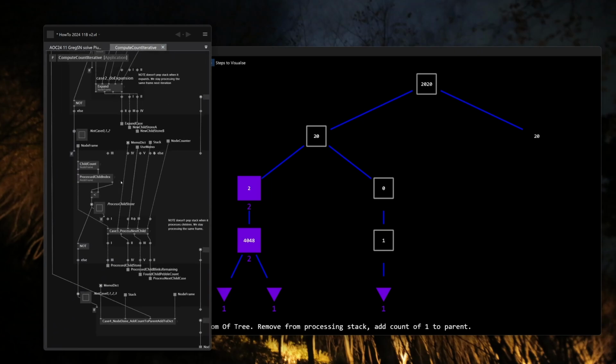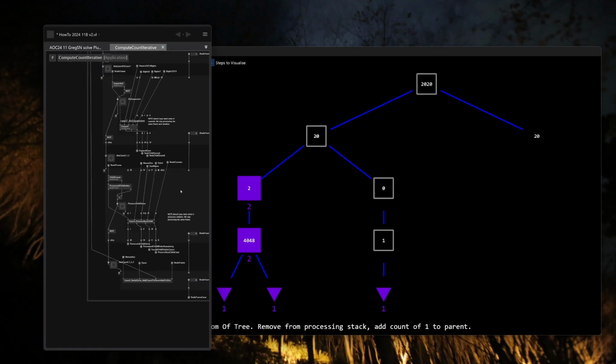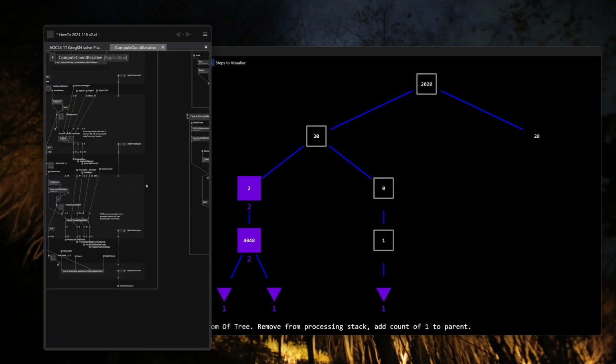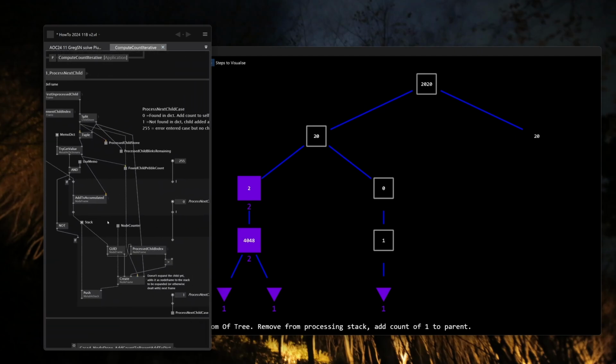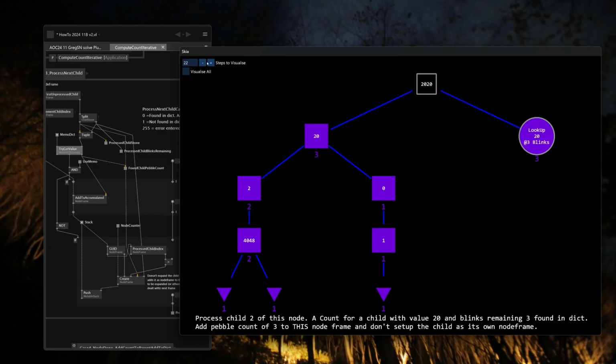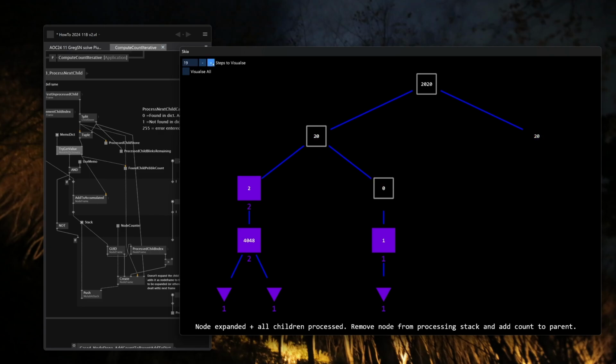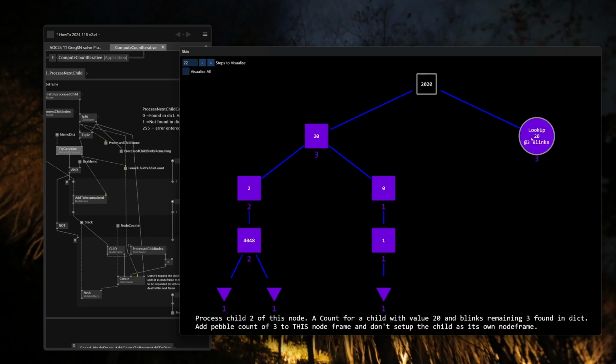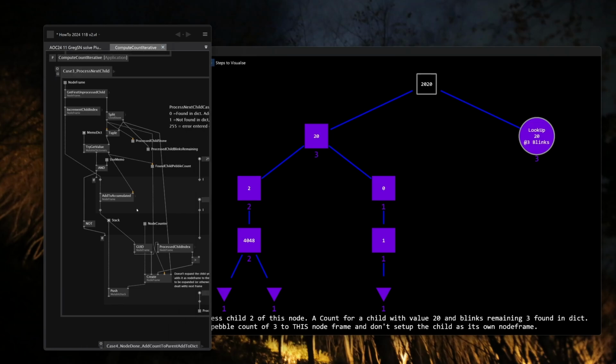Okay. The next one is processing the children. And processing the children has 2 cases inside itself. The first, again, is it tries to get the value from the dictionary. And this is actually where it almost always catches that there's a dictionary. So here what it's doing, so in step 21, we resolved that this 20 on the left has 3 steps. Step 22, it actually didn't get as far as adding that to the stack. It said, I'm going to do my second process children step. I do have a 20, and that's when this first case runs in case 3.